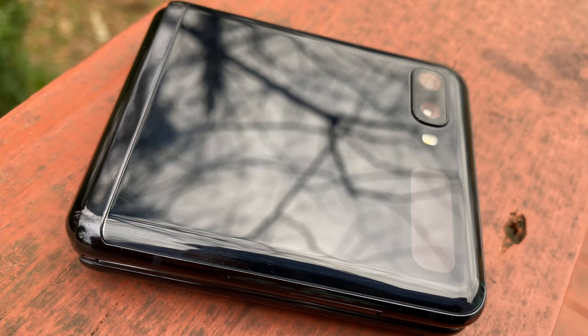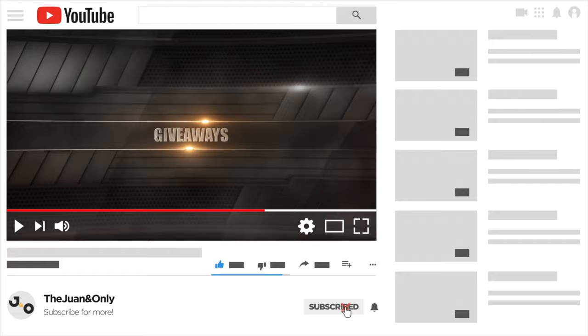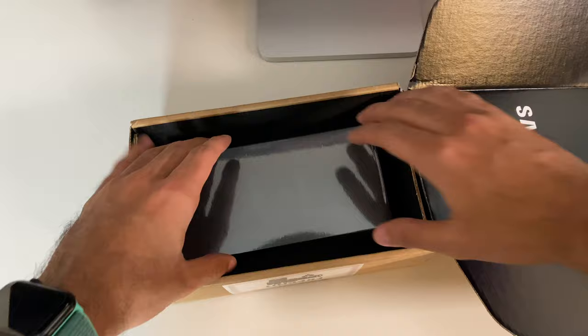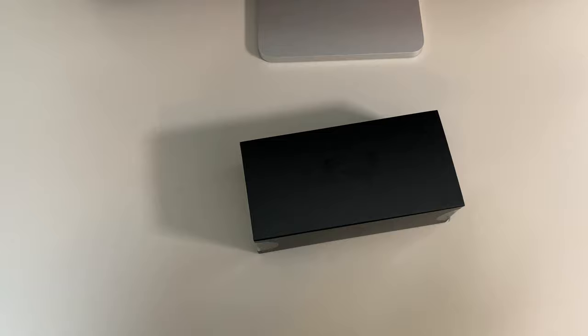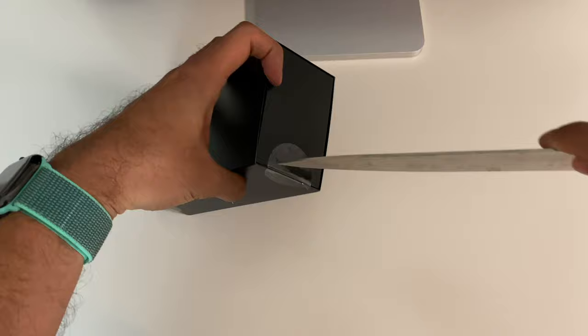Anyway, let's hop straight into the unboxing. Jumping into a quick unboxing because the contents here do differ slightly. First, if you order straight from Samsung, the actual shipping box has Samsung branding under the flap, which is a really nice touch. Remove the insert holding your phone in place with plastic wrapping to free the box, and we see a very ominous and minimal black box with the letter Z on the front. The Z part of the box actually just slides off, so remove it.